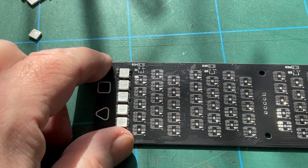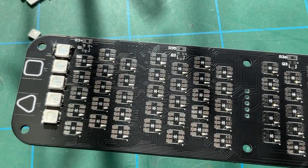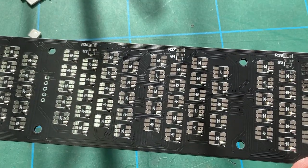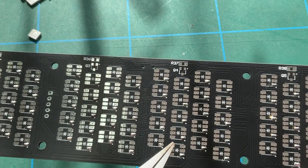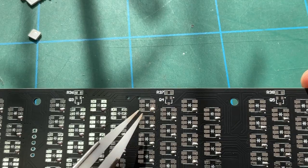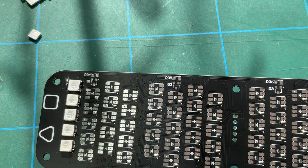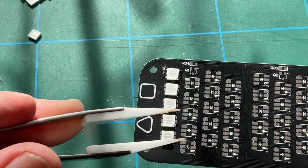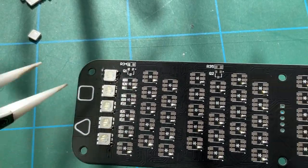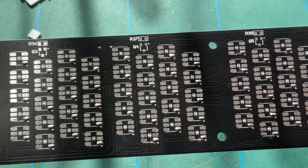Just a matter of interest, what I tend to do when you've got lots and lots of the same thing to do, as you have with all of these LEDs, is I've gone through the entire board and put a blob of solder on all of the initial oval shaped pads, and then I'll attach a row of LEDs, as you can see here, and then just solder them up. So you get a bit of a production line going that way. So that's what I'm going to do with all of these. I just think it speeds it up a little bit.